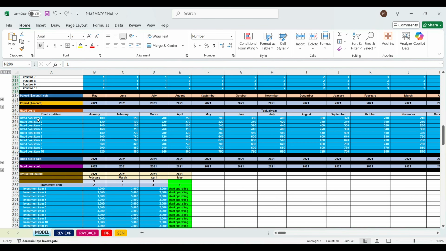Then we are moving to the fixed costs. So first of all, we name them one by one. You need to know what types of fixed costs you have in your pharmacy. And what is interesting about fixed costs, despite being so called, they may also have some seasonality inside the typical year. For example, some fixed costs will be paid once every month. Some of them will be paid once in a quarter, once in half a year, or once in a year, like insurance and so on.